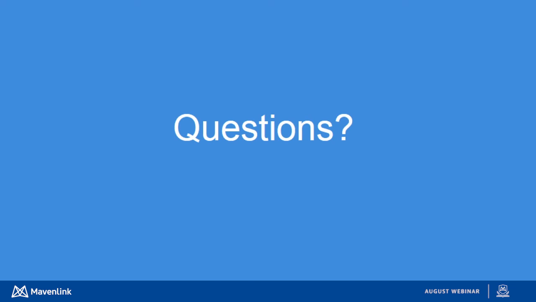It looks like we're getting a little close to time, but I do want to address Timothy's question on, is there a best practice reference for Mavenlink? Yes, there is. We actually have a knowledge base that you can frequently visit if you'd like. You just simply click on Support on the left-hand side of your Mavenlink. It's a big blue button typically. Click on Support, then click Mavenlink Support, and it will bring you into the Mavenlink Academy knowledge base.